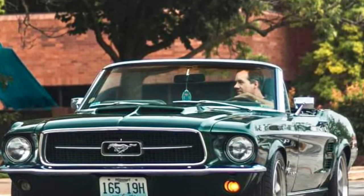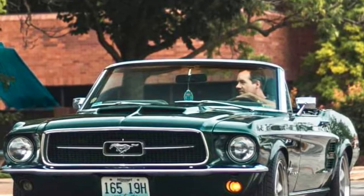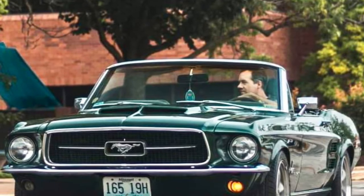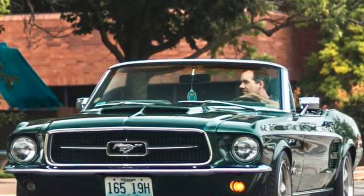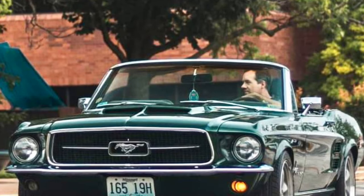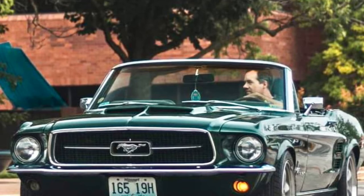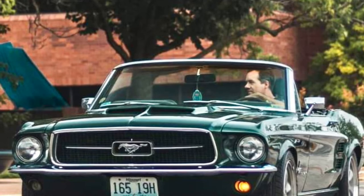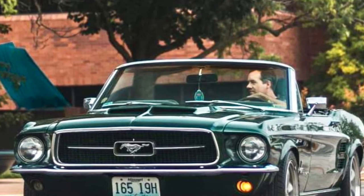Here are a couple tips I learned along the way. Spend a good amount of time on your panel fitment and gaps — I believe this makes all the difference in having a presentable car when you're finished. I was also able to leave the doors attached to the car during the bodywork and painting process. Being a one-man shop, I really didn't know of any way to take them off and put them back on by myself, and I think this saved me a lot of aggravation. When you apply clear, put a good amount on because you'll want to be able to do some wet sanding and buffing after the painting process is done to make a nice finish.